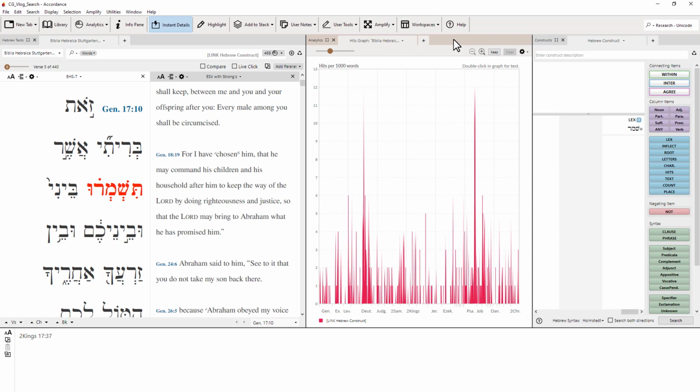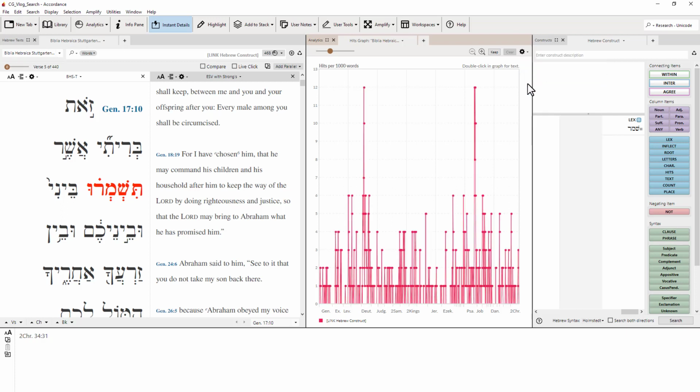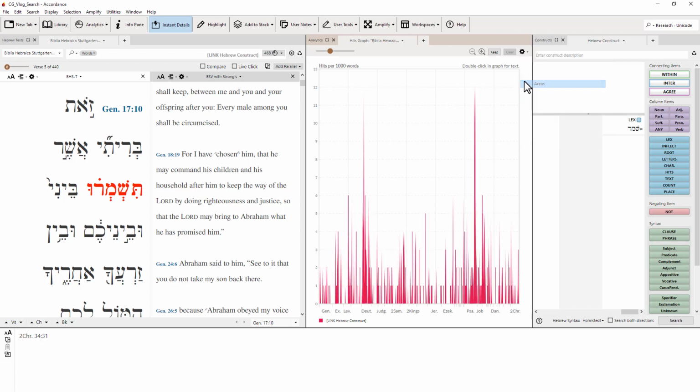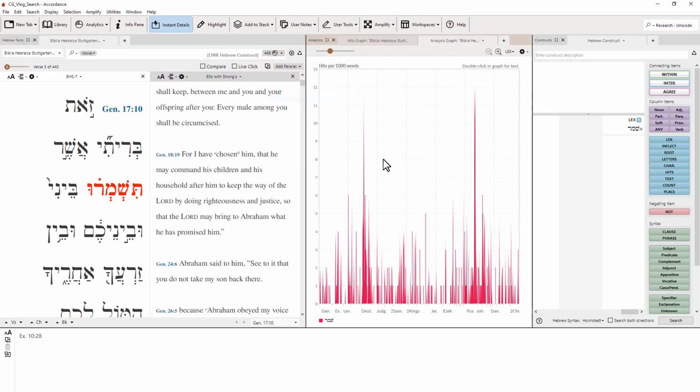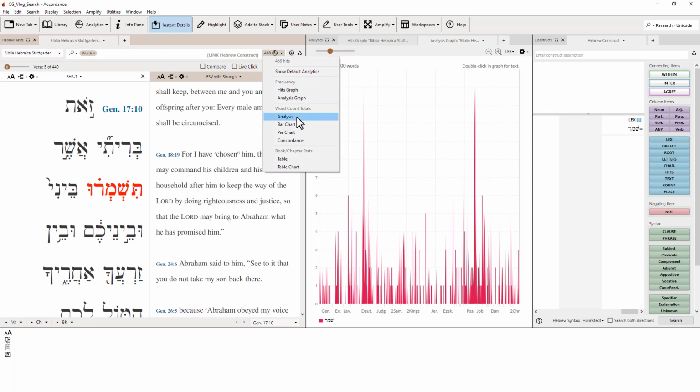I can also do, let's see here. Okay, this is for changing how it looks. There's all kinds of things you can change. You want line graphs or areas or whatever. I don't use this particular thing very much. Let's go over here and get another one. Analysis graph. Hits graph, analysis graph. I don't know how those differ. They're both graphs. This is the one I use, analysis.